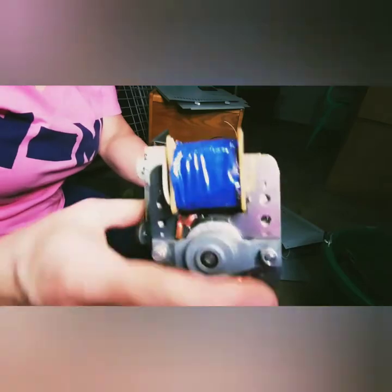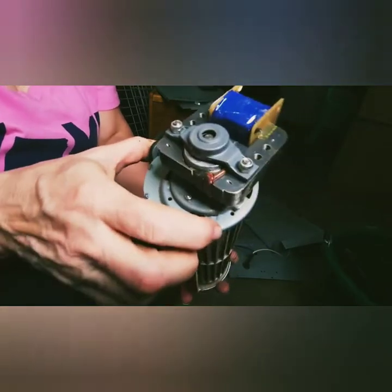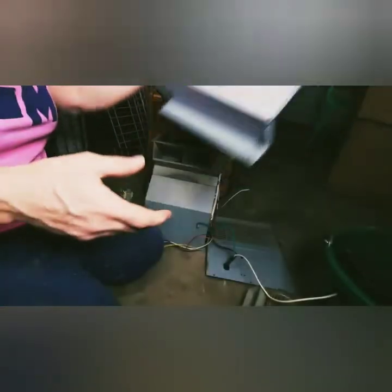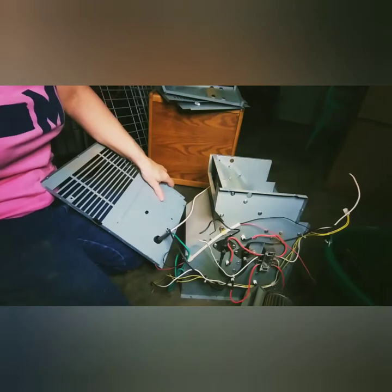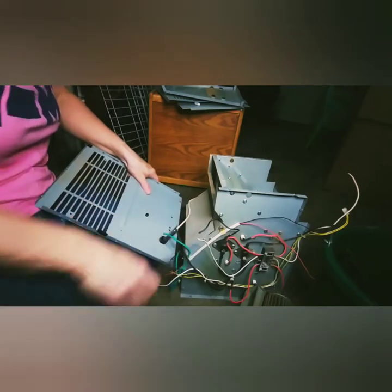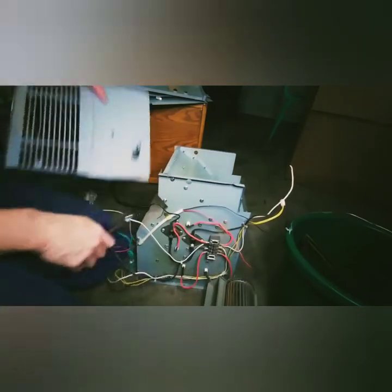Okay, this over here, we got this that just fell off. I'll give you a little closer look there. This in here is all copper. Then there is all this aluminum here. This is all metal. So this is another aluminum piece there, I mean metal. And then we got the rest of this. Let me cut this for you. There we go.